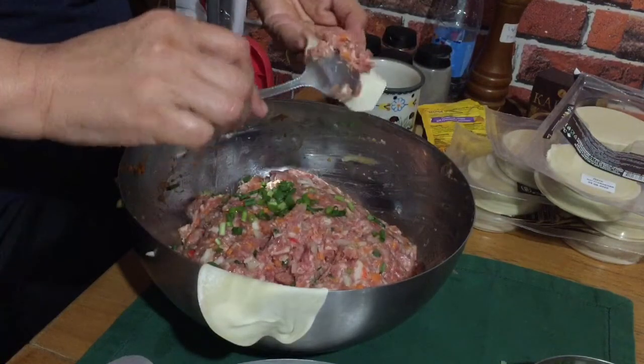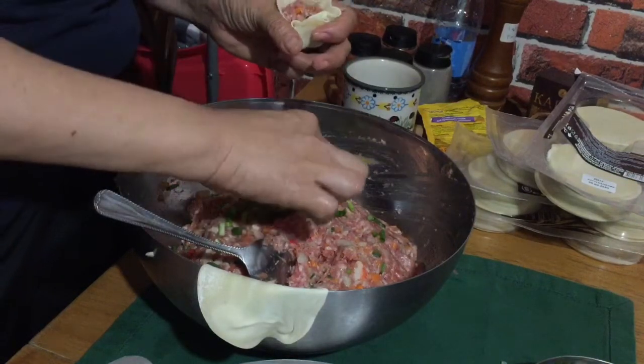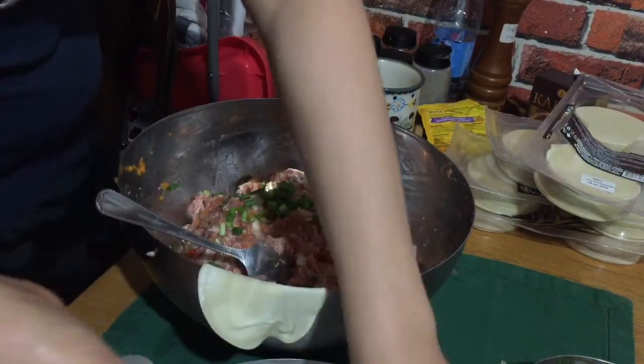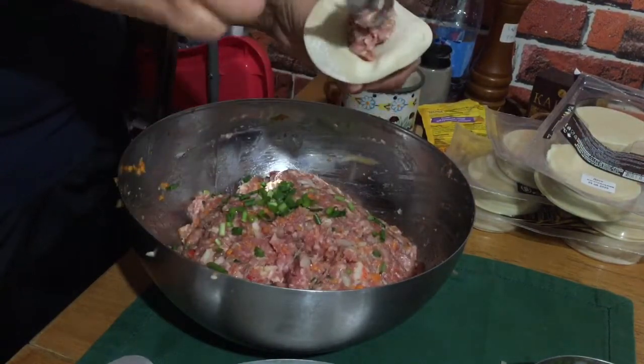Scoop. Put in the middle. Make a pouch. Put the shallot on the top. Squeeze on the side and pat on the bottom and the top. There you go. Keep on doing the same way.